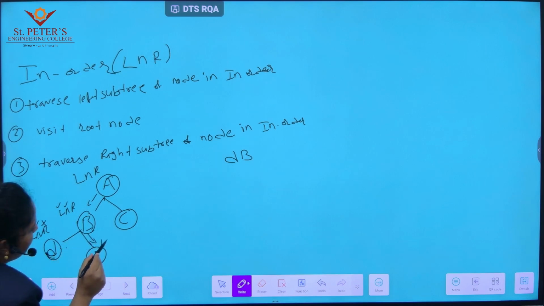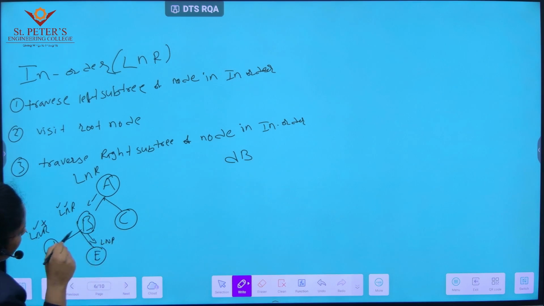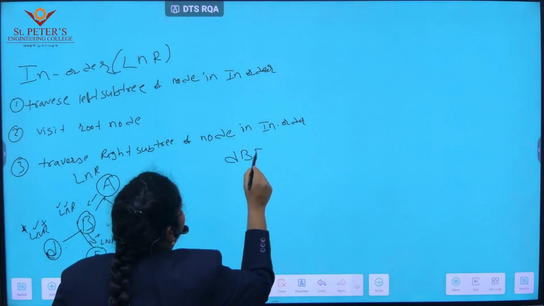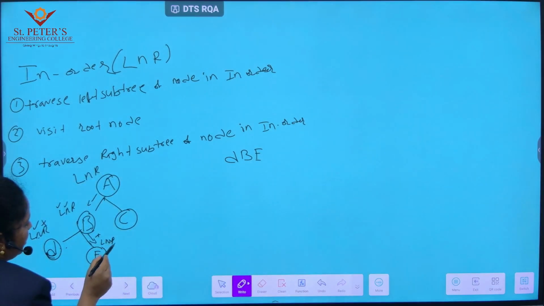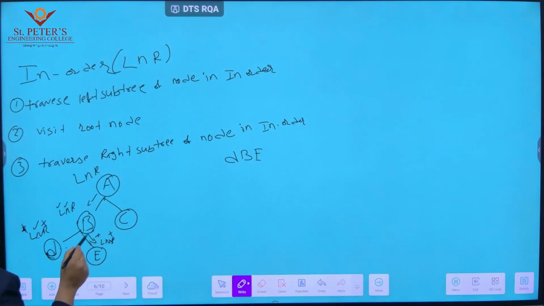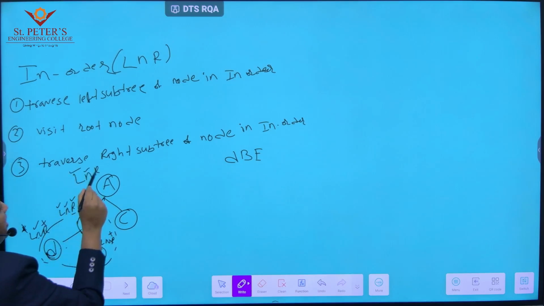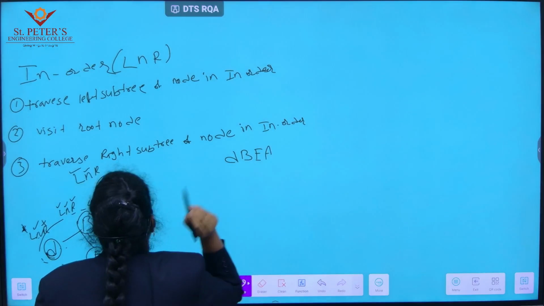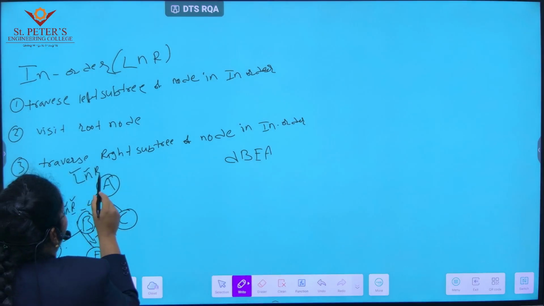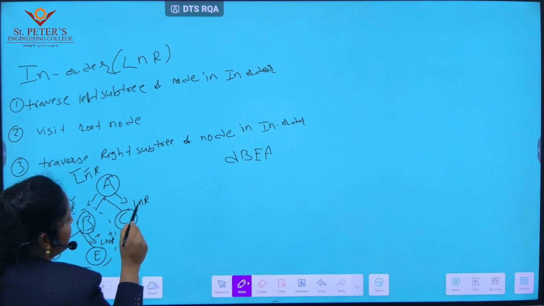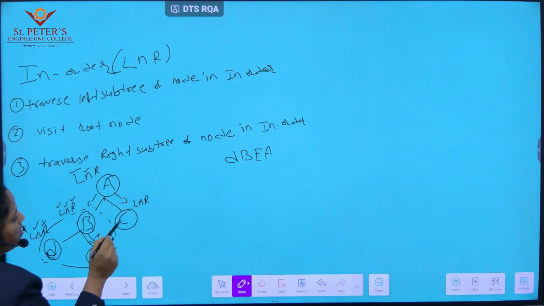Again we have to apply LNR technique on this also. Left is there? No left. Node is there? Yes, node E. Next, R is there? No R. So complete right part of this B also completed. So completely this left part of A is completed. Next, N is there? Yes, this is N. Next, R. R is there? Yes, R. Next we have to apply same these three steps on this node.